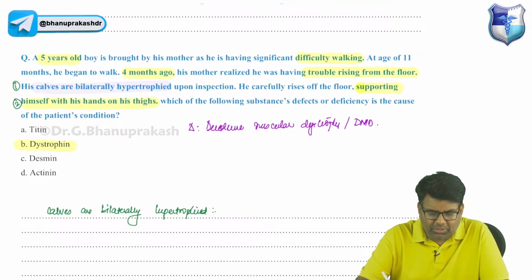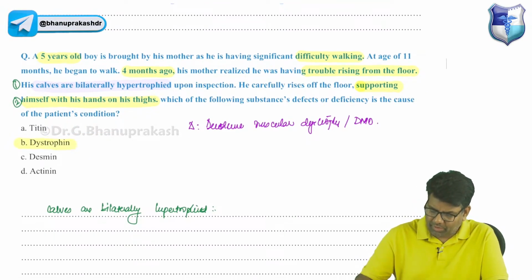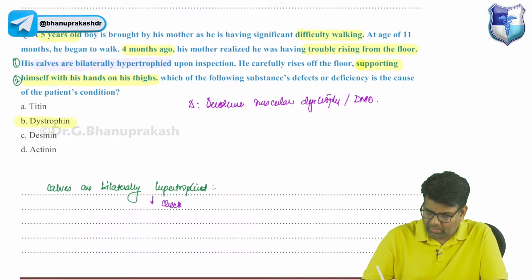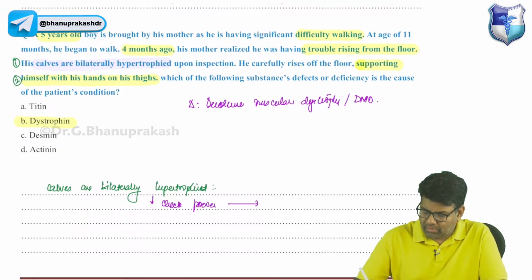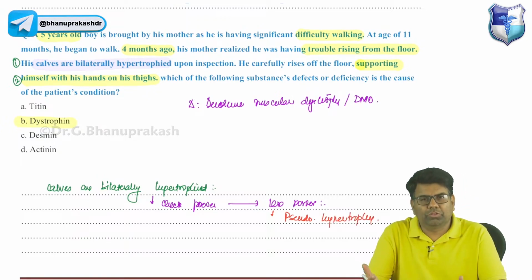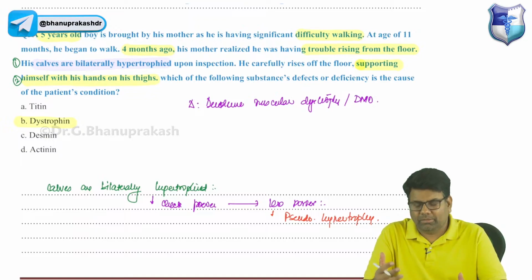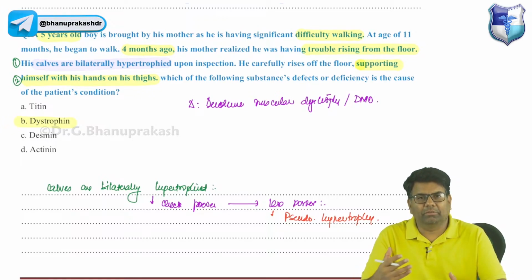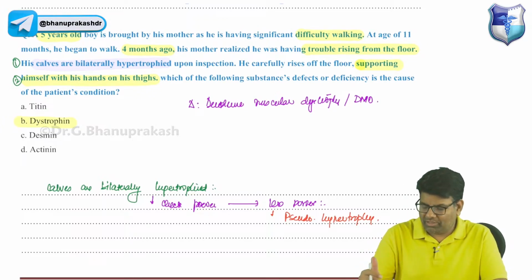Very good, Pratyusha. Now here, the size of the calf muscles is more, but if you check power, less power, right? So therefore, this is known as pseudohypertrophy, because usually what happens, size of the calf muscle or any muscle is more, the power should also be more. But here what is happening, from a distance the calf muscles are looking very bulky, but when you check power, it is going to be less.